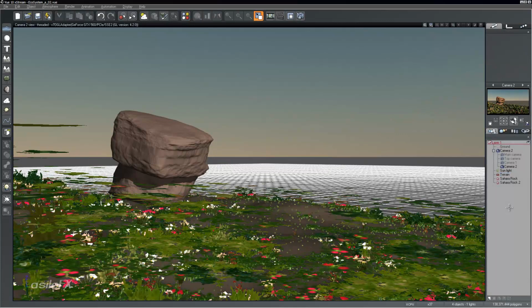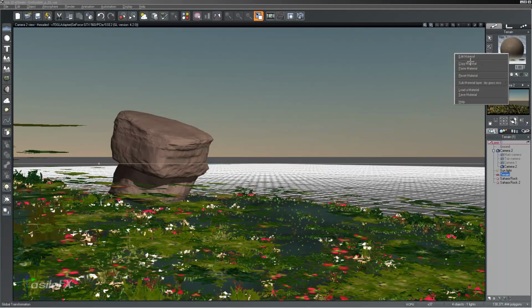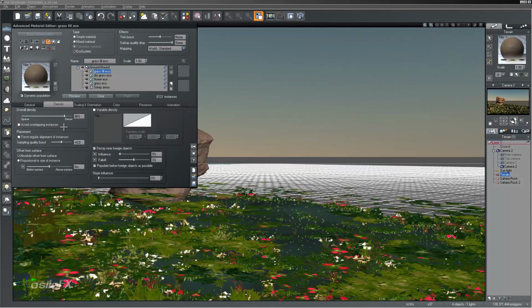So during the animation, it'll go through and populate only what's around the camera, which means with the dynamic population, you can also animate several different features. Pretty much the main features within the material editor are all something that can be edited and animated, keyframed over time.